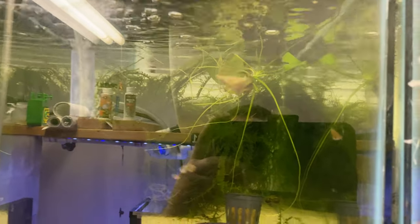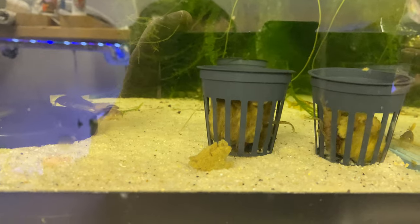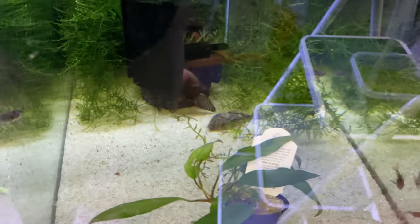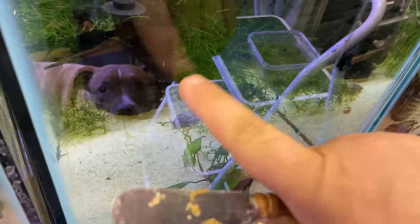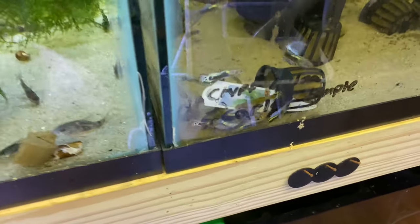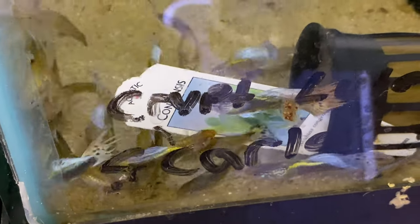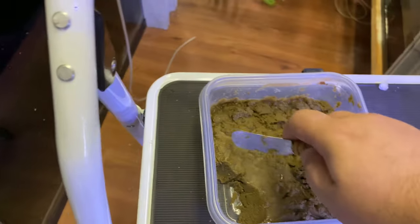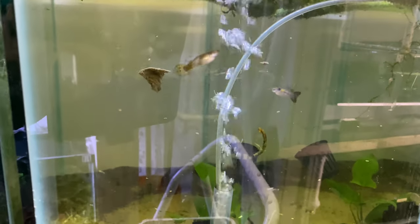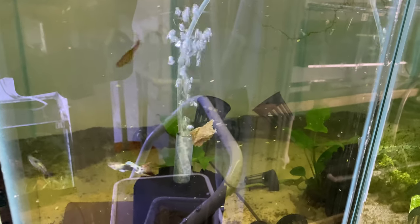A little bit smaller piece goes in with the orange laser corydoras and Vienna guppies. It only takes them a few seconds to find it — the guppies' noses are amazing. Even the plecos come right over; they probably smell it in the water. You can see a pleco — Havana — coming in wanting some Repashy. It's a feeding frenzy. I give them another chunk and try to put it a little further back so it doesn't get stuck in the sponge filter.